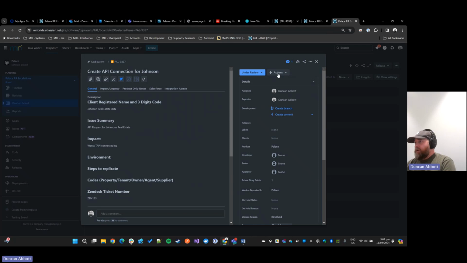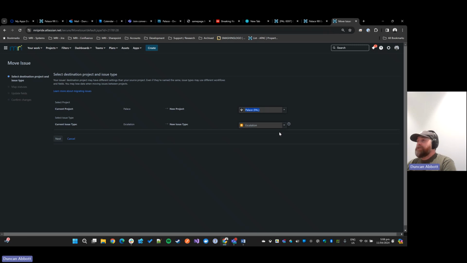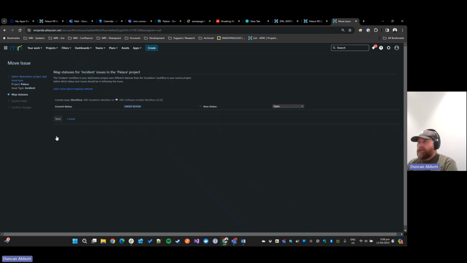Effectively, what the engineer will end up doing is going into this bit here and going to move the escalation into an incident. Incident is basically saying we need to log a bug in the system. So I'm going to do that just to quickly show you the process.